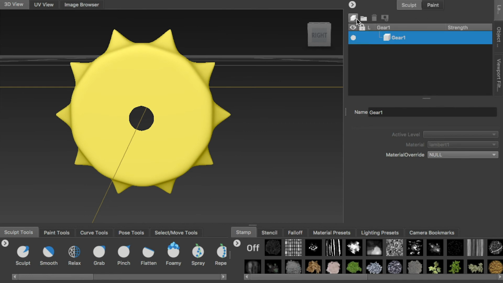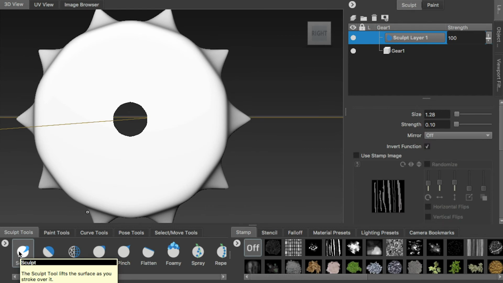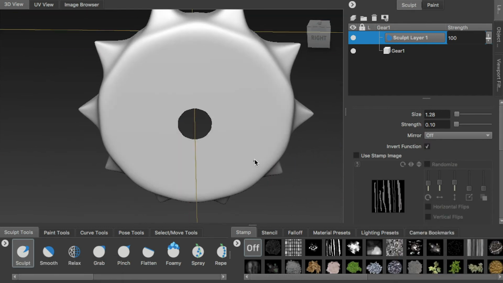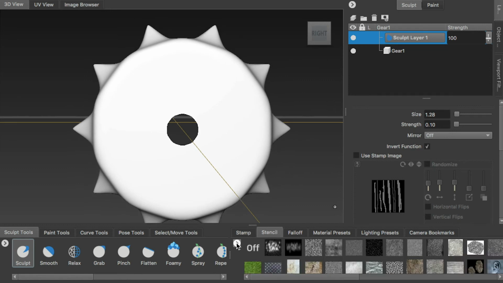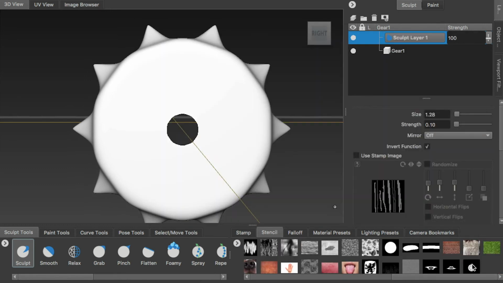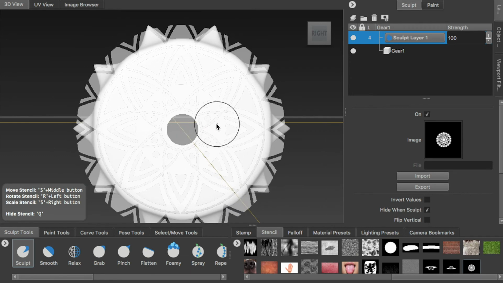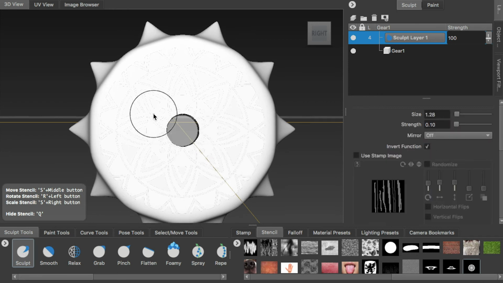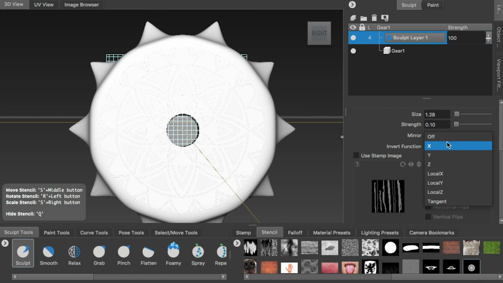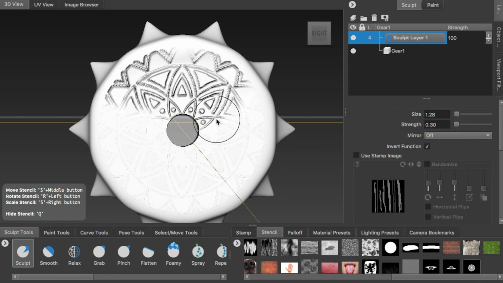So for the gears, first we're going to select the sculpt tool, and we can load a stencil image. Basically we want to project a texture, a pattern, onto its side. And here, as you can see, the mirror doesn't work because it is not in the center. So turn the mirror off and lower the strength.